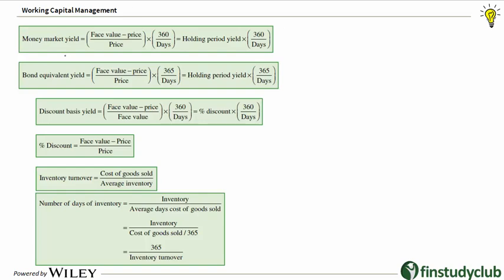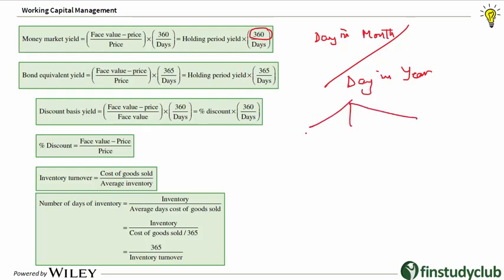When we're talking about money market, the money market yield is typically on the basis of 360 days globally. Let me put a bit of context here. There are different numbers of days in a month divided by days in a year. Broadly there are three notations prevalent in fixed income securities: one is 30 upon 360, the other is actual upon actual, and then actual upon 360.